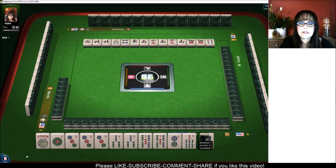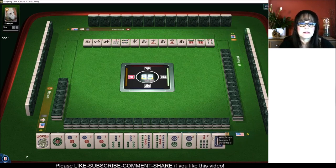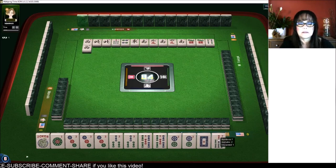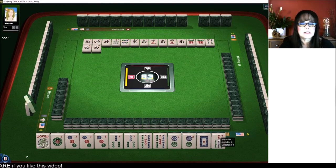Oh, we've got Joker bait. 4 bamboos. We'll get rid of that 7. West wind. Okay, 2 dot. What did I miss? 2 dot? 8 bamboos.